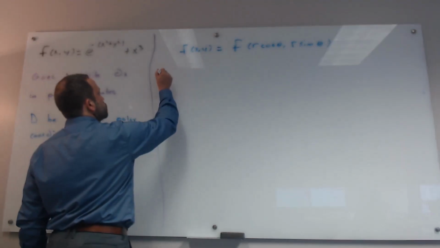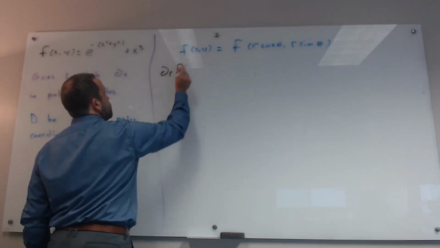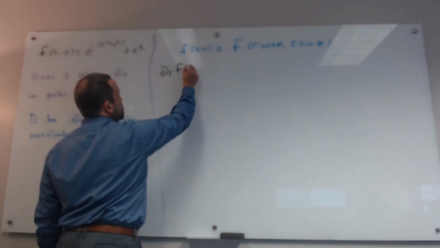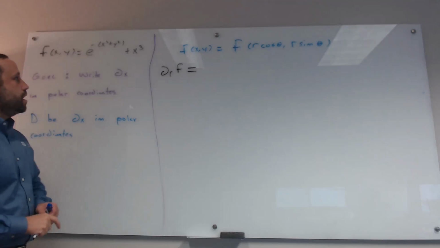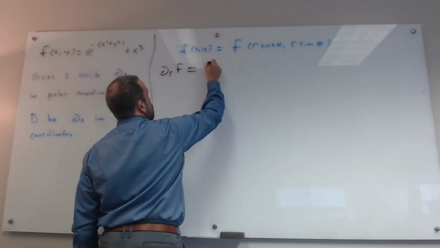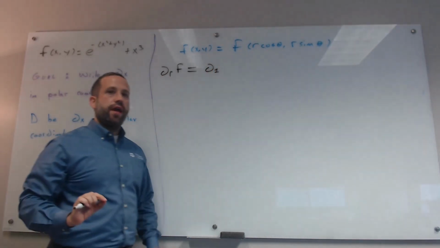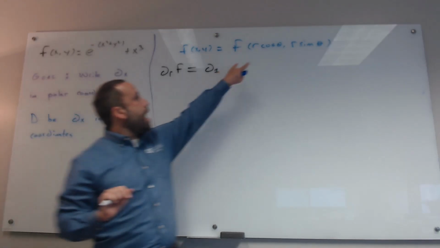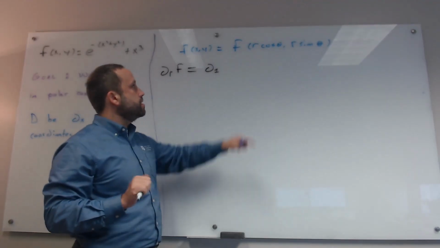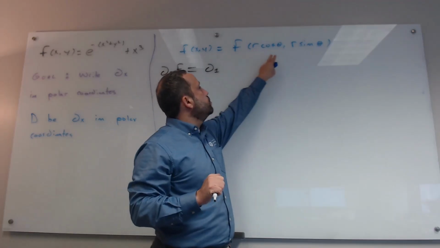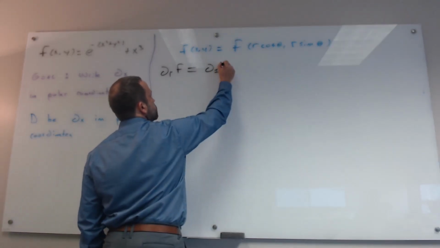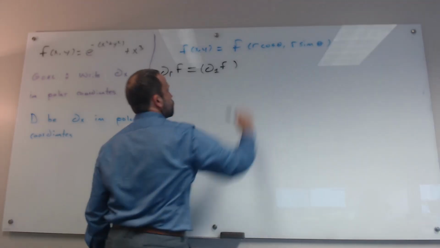So if I look at the partial derivative of f, because I don't have a lot of room on the board and these computations get long, I'm typically not going to write the argument, simply because I need to conserve space. So the partial derivative of f with respect to r is going to be the derivative of f in the first component. That is, wherever I see an r cosine theta in the difference quotient, I'm just going to add h to the first component. So in the difference quotient, it'll be f of r cosine theta plus h, comma r sine theta. That's what this first notation here, the one notation, means. It says I'm going to take the derivative in the first component.